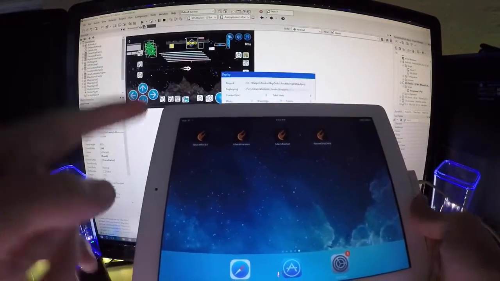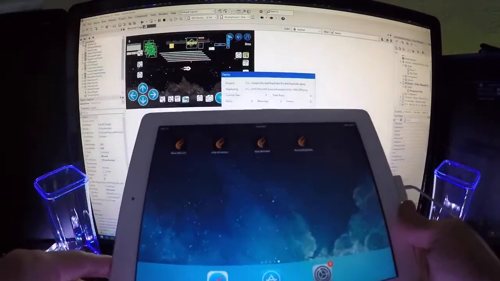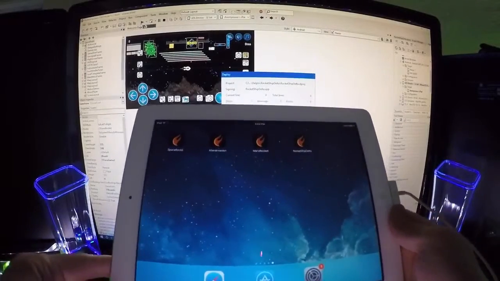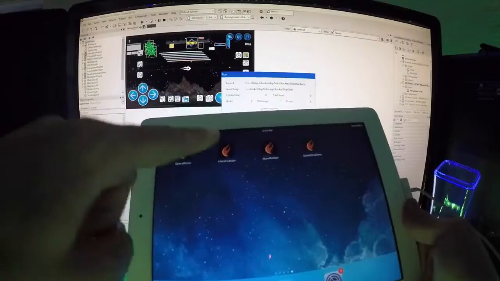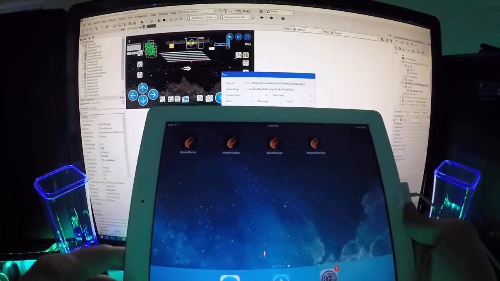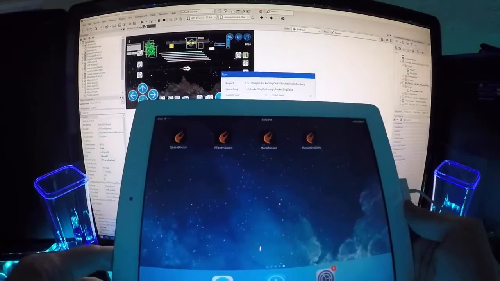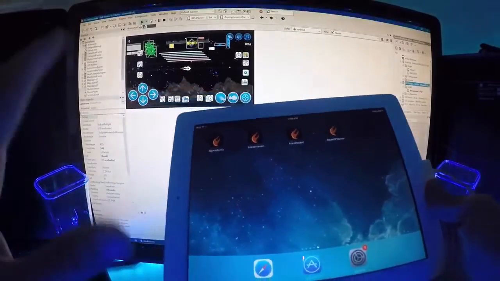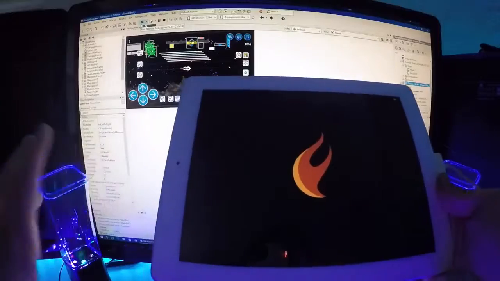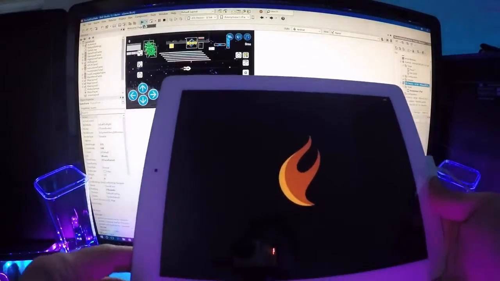So right now it's packaging up all of the resources, the splash screens, the icons, and you can configure those. They don't have to be the same FireMonkey ones. You can make all your own custom icons and things like that. So this is one code base, all these different devices, and one UI for all of them without having a custom display for each different screen size or anything like that. It's just one for all.